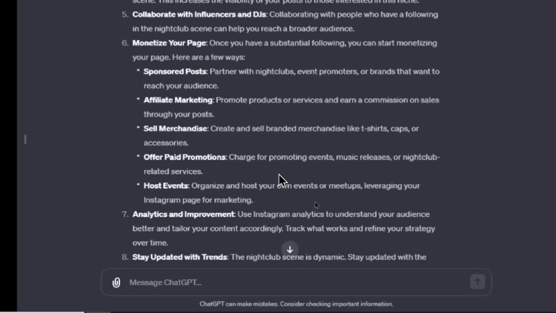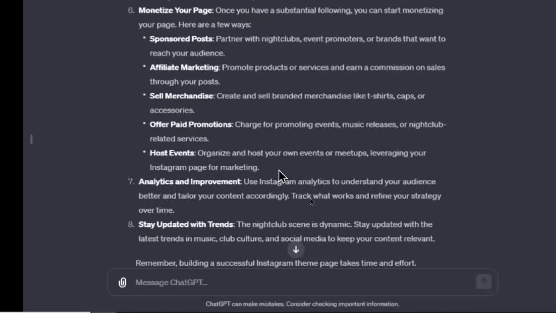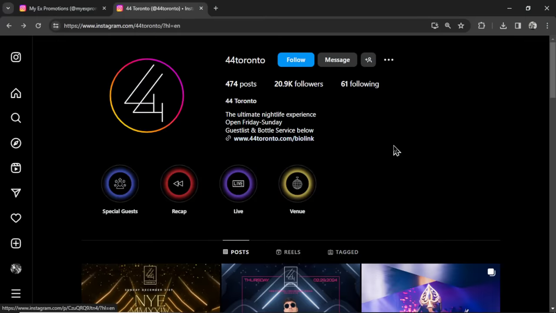Other nightclubs may contact you and say, hey, we got a big event coming up. Most of your followers are in your city's area. Can you promote my club on your page? And then they also say to host events. That's probably way down the line, but if you're serious with this, having a nightclub photography theme page is great for networking. But here's another idea.